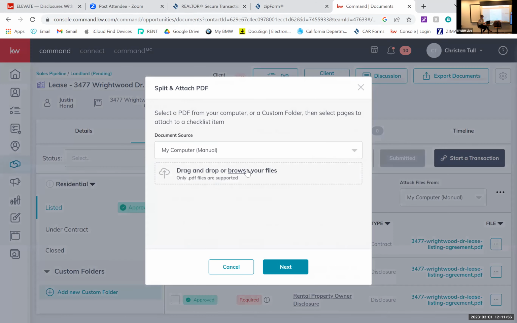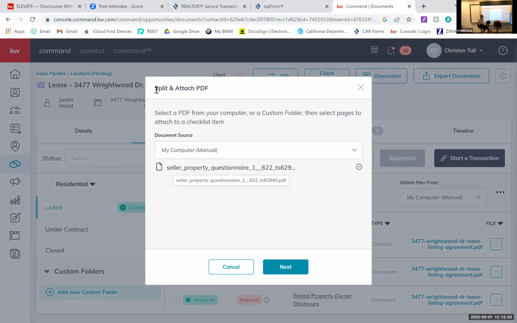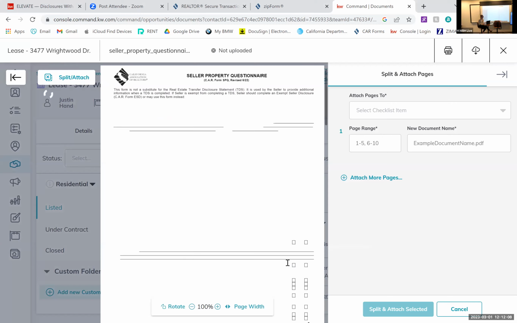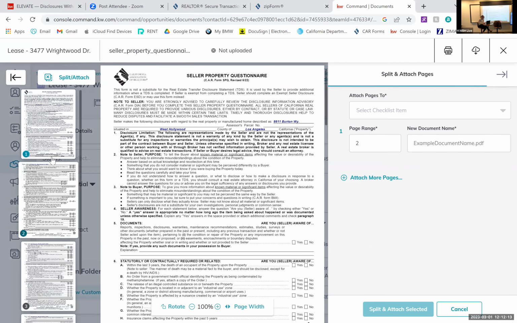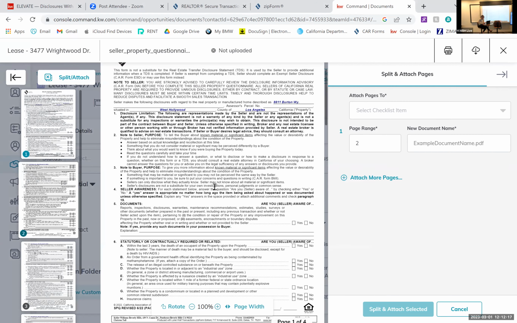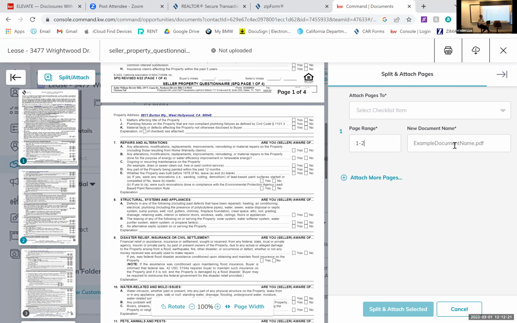All right, so I'm going to browse. And let's say the seller property questionnaire is actually 2 different documents and I need to split it apart. Next. So now I have to click on each page. I have to decide what number. So let's say pages 1 through 2, and I'm going to call it pretend.1.